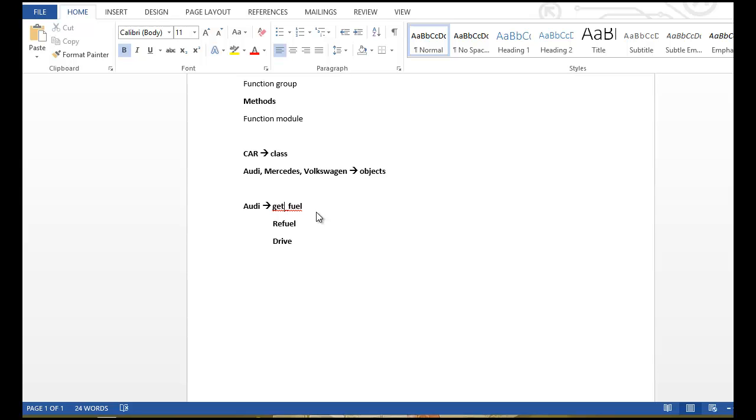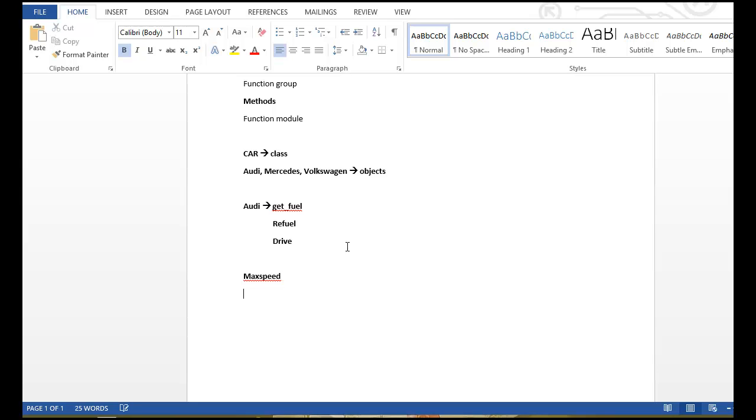Its characteristics, okay, so what all characteristics do we have? Till now we only spoke about methods. So this is a method. What is the characteristic of this object Audi? The characteristic would be maximum speed. What is the maximum speed this object can give?